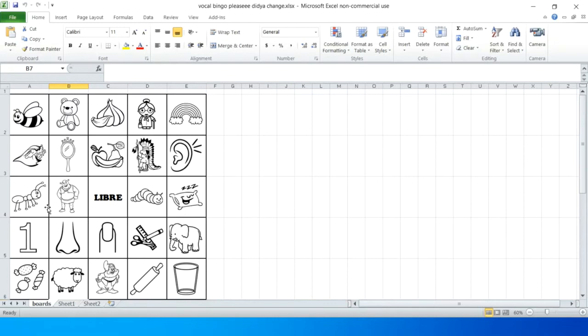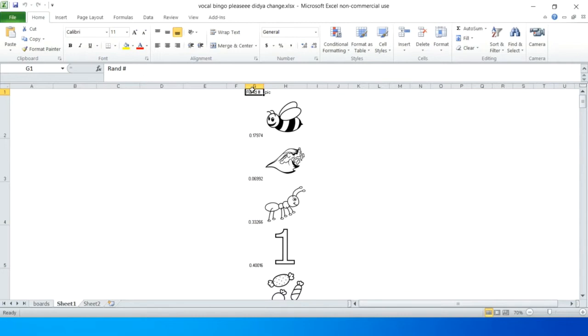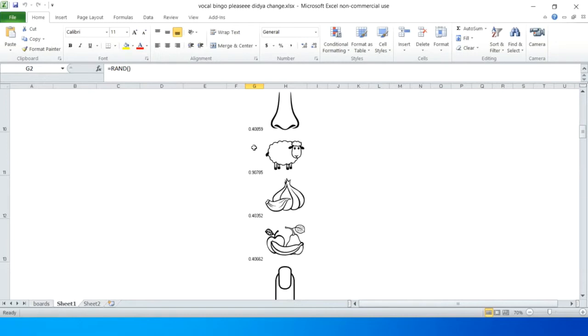So what you do first is you get two columns. In one of these columns, there will just be what I've titled a random number. And then the other column is the picture, or the word in this case. And so there's this formula that you put in called RAND with some parentheses, and it generates a number between 0 and 1. So you can see each one of these pictures is next to a completely different number between 0 and 1. And it's possible to have all of these numbers in this entire column recompute.